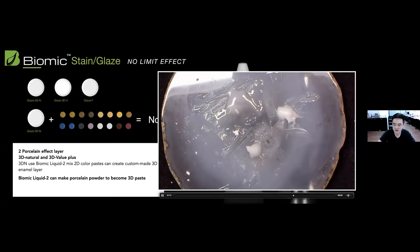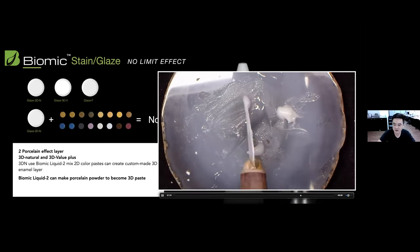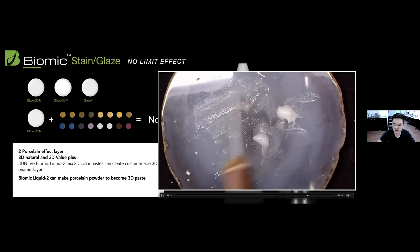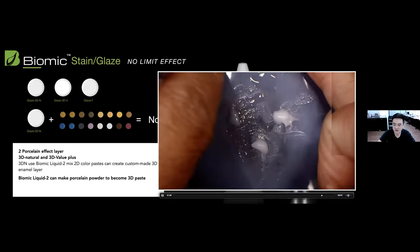And when you apply it and you want to make the paste easier to control or make it thinner, you can mix in a little liquid. So you see the powder becomes the paste. So we can create many different effects.